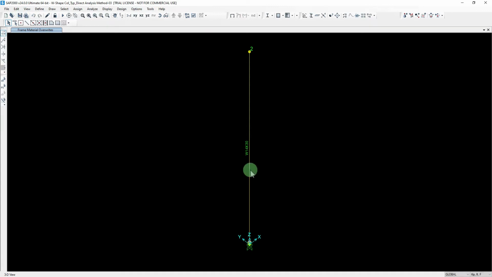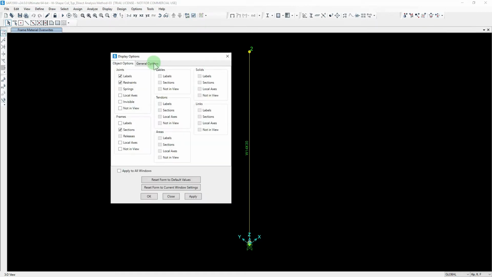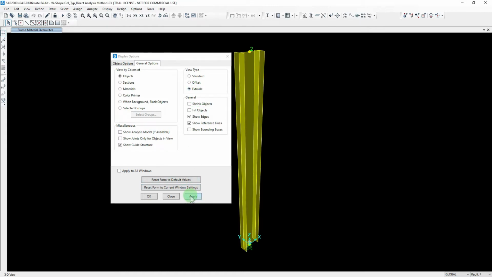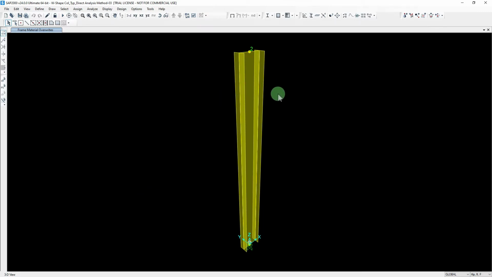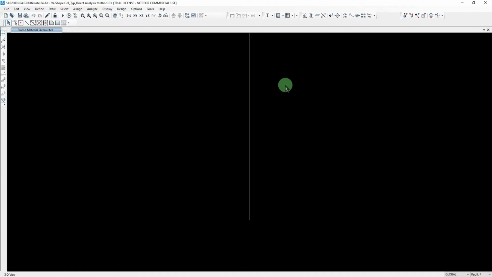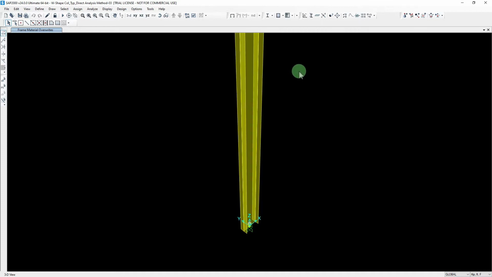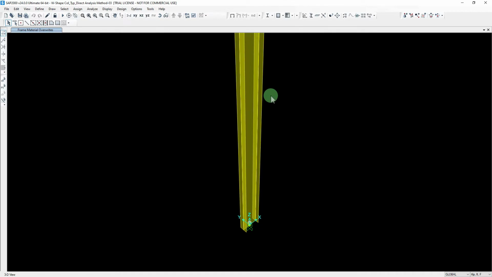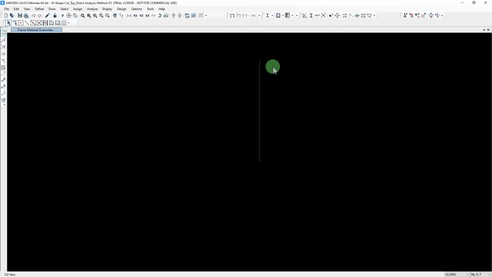So okay, let's take a quick look at this element in 3D view by taking a look at our display options. Come over here under view type, select extrude, hit apply, and now we can see the three-dimensional view of our element. You can rotate it by holding down the middle mouse button, often with the shift key. SAP is kind of weird where this thing disappears a little bit, so it's a bit annoying, but if you work with it for a little bit, you get the hang of it.